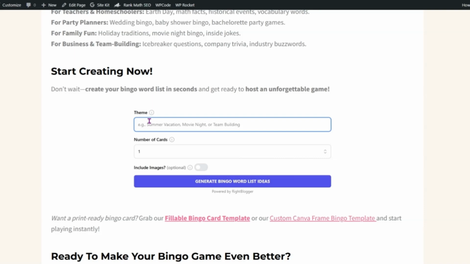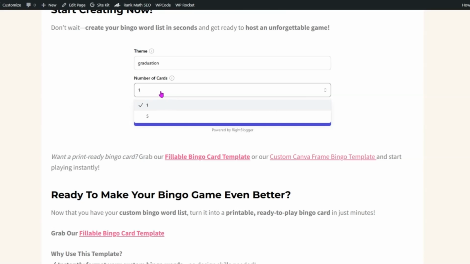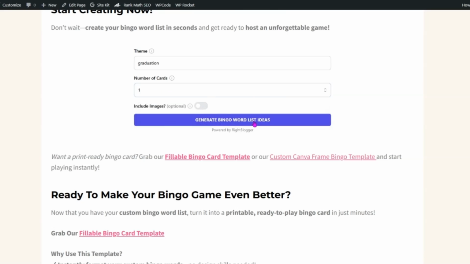You'll see that it has some examples here, but let's say we were going to do a graduation bingo, and then the number of cards, you'll just want to leave it at 1 and generate bingo word list ideas.